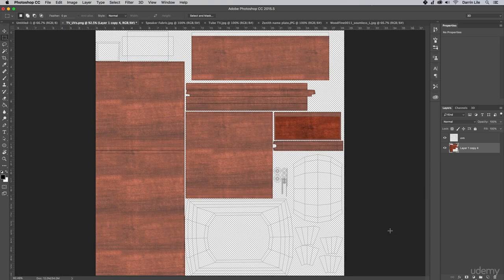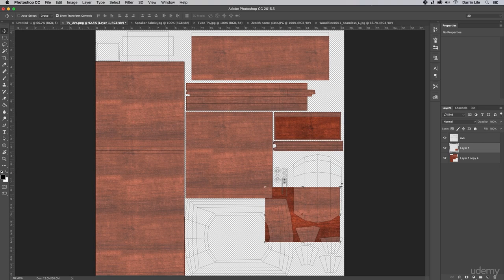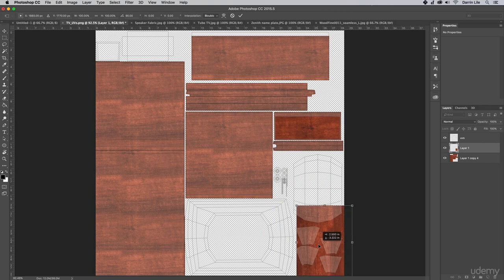All right. Now we want to include the little legs down here. So with the wood layer selected, I'll click and drag in here and press Control C and Control V, and that will give me a new area that I can drag around. And this time I need to turn the wood grain down some, like that, just so we can cover this area right here.